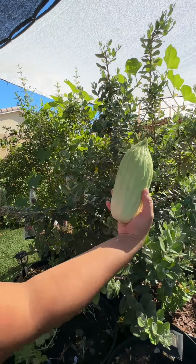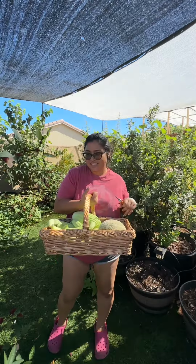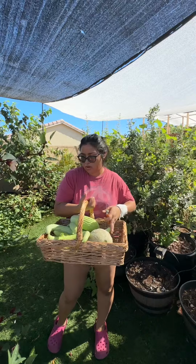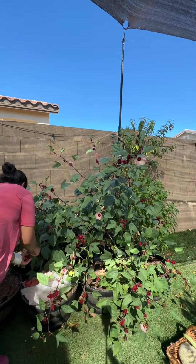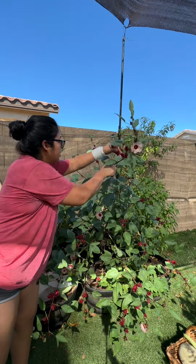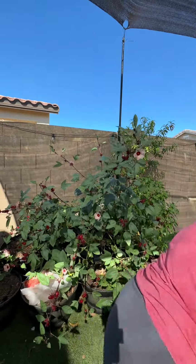Okay. Whew. I'm also making pesto, so I'm gonna harvest all the basil I can find. The only thing is that this is almost completely full. So I think before I harvest the basil, I'm gonna finish off by harvesting Roselle, and I'll make some jam. I'm gonna grab the biggest calyxes that I can find, and I'm gonna get a good amount. I think this would be good for breakfast to spread on toast.